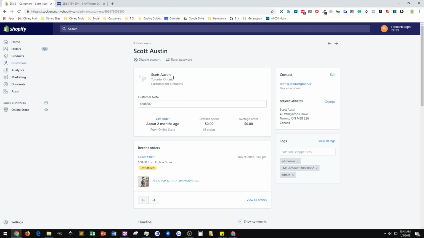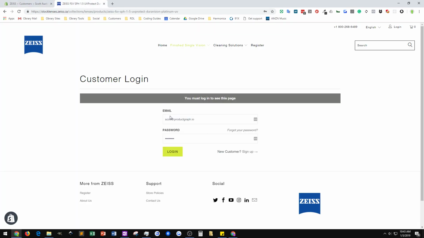We also need, for front end access, that the account has to be tagged wholesale. So whenever someone's in Shopify creating a new customer record in the back end, because someone's coming in and trying to register with the site, you'll create an account for them, and then you'll have to tag it wholesale. And let's actually show you a little bit of that process now that I'm thinking about it.